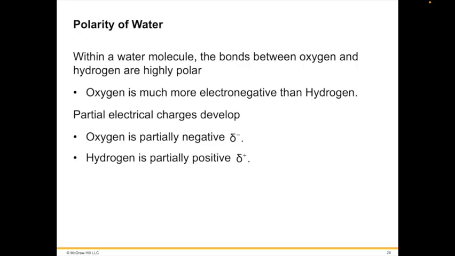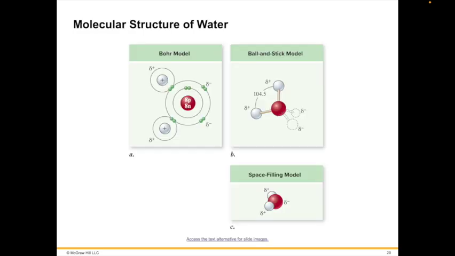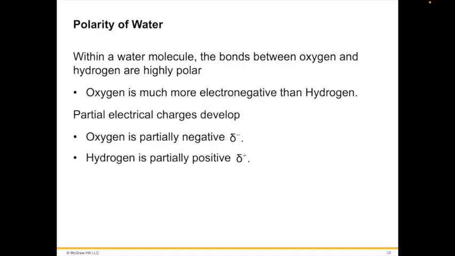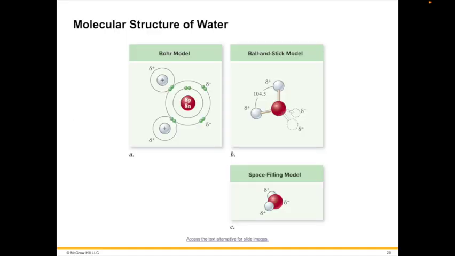Hydrogen bonding is not limited to water molecules. Any molecule with hydrogen attached to a more electronegative atom, usually oxygen or nitrogen, can potentially form hydrogen bonds. While these are too weak to form stable molecules by themselves, like Velcro, they can form close associations by the sum of many weak interactions. A hydrogen bond has only 5 to 10% of the strength of a covalent bond, but hydrogen bonds are critical for DNA and protein structure, and thus they underlie much of the organization of living systems. Now let's get to properties of water.